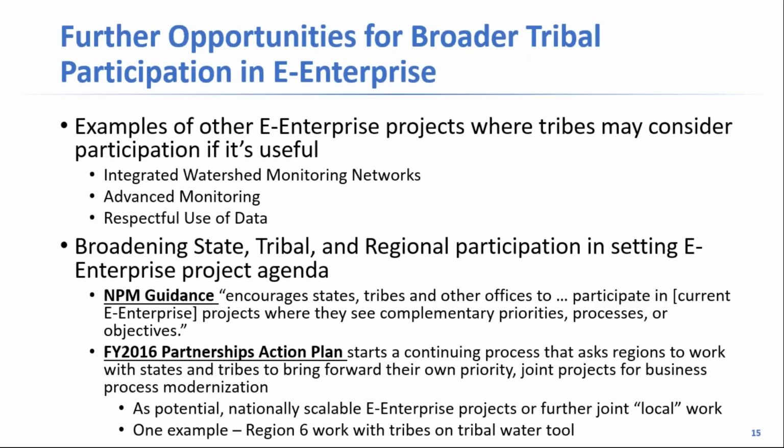Next slide talks about further opportunities for broader tribal participation. And as I mentioned, there are about 30 active eEnterprise projects. And among these projects that may be of particular interest to tribes, but certainly not limited to this, I just wanted to highlight a couple. The Integrated Watershed Monitoring Networks project, which supports continuous monitoring in a watershed from diverse sources into a single accessible data platform. The Advanced Monitoring Project, which evaluates how environmental programs may be impacted by advances in monitoring technology and how to prepare for these changes.